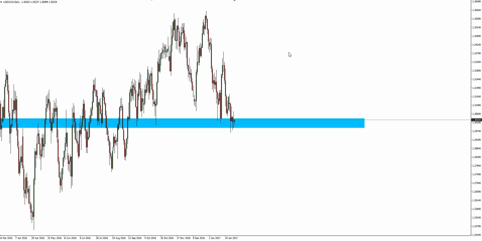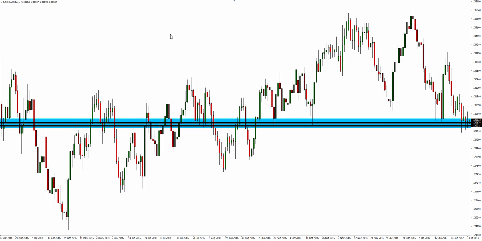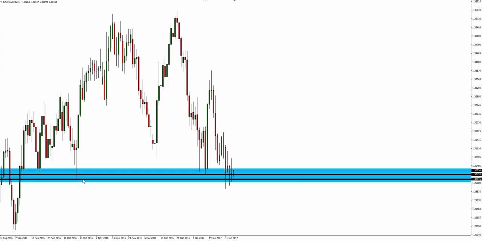Now on the daily, price is struggling to close below these levels here. You can see that. We don't need to go too much higher than that, but as you can see, price can't close below those previous levels over here. That's the 130.17 to 129.98 area, something like that. You'll start seeing some indecision candles. You've got a bit of a spinning top, etc.